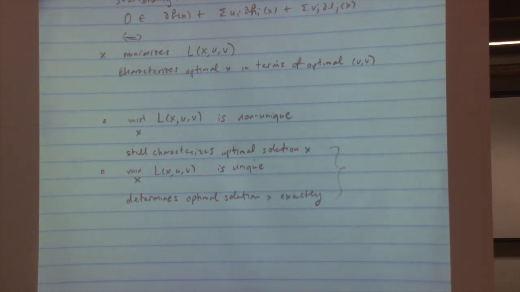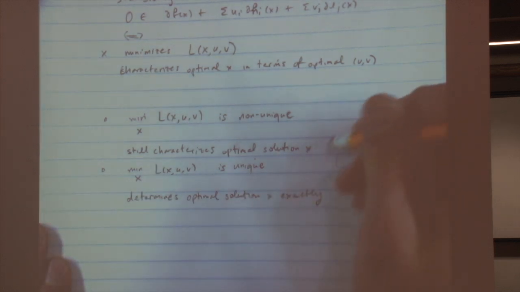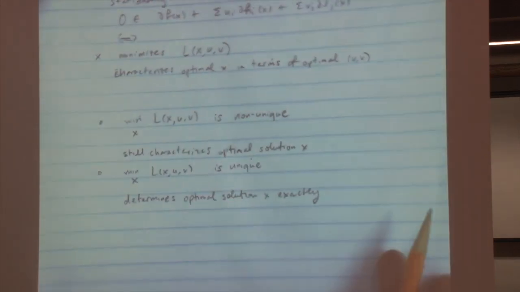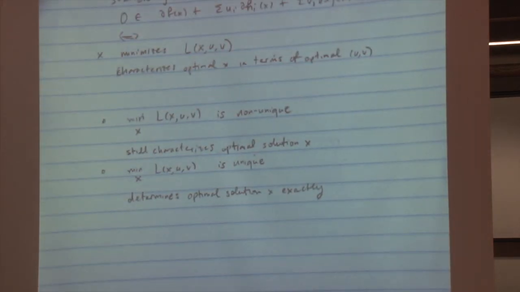This is a very useful observation when the dual is easier to solve than the primal. If the dual is easier to solve than the primal, then we've transformed our primal problem into an easier one. We've solved the dual. And if we end up in the second case, we can recover the primal solution at less of an effort than it would have taken to solve the primal in the first place. So when would the dual be easier to solve than the primal? We'll see a few examples of that today.